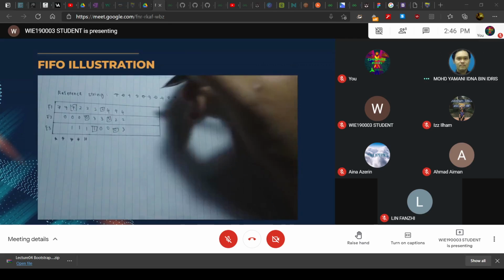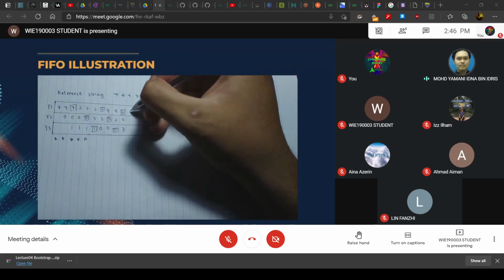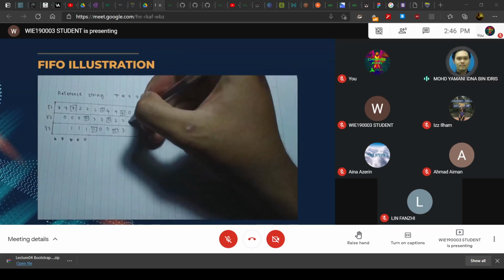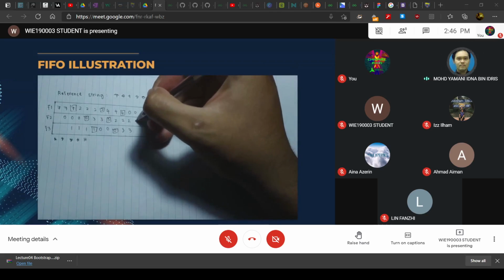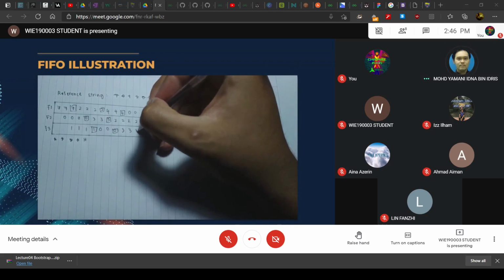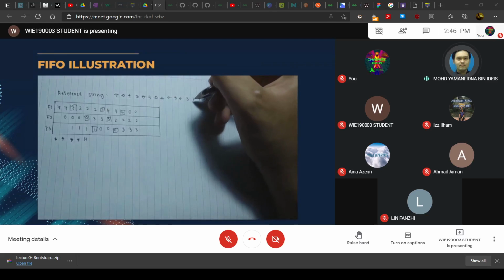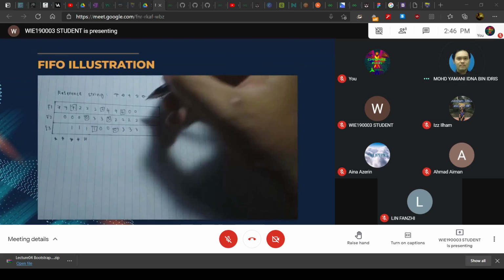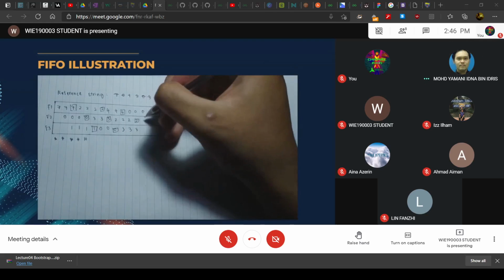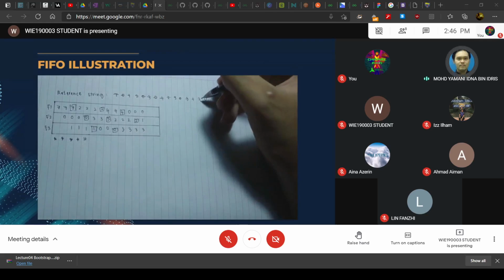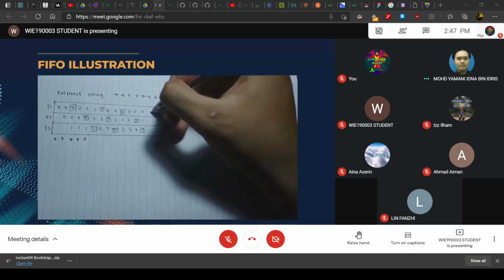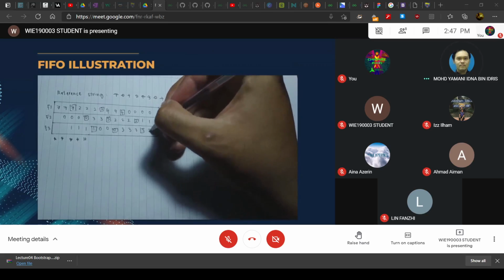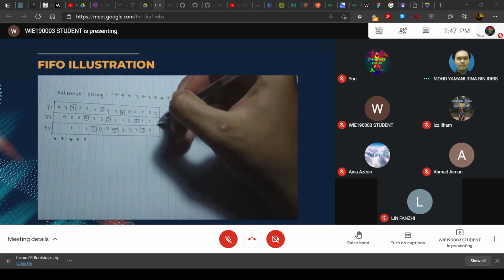Next one is 0, take out 4: 0, 2, 3. Then 3, just copy it back because we already have 3 in our main memory. Next one is 1, take out 2: 0, 1, 3. Next is 2, take out 3: 0, 1, 2. Next one is 0.